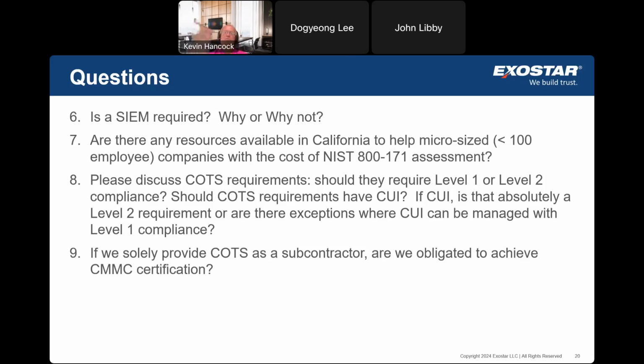So number 8 was the COTS requirements. Should they require level 1 or level 2 compliance? Now, it's my understanding that if you are a COTS manufacturer, commercial off the shelf, if those are your products and your services, you really should only be at level 1.